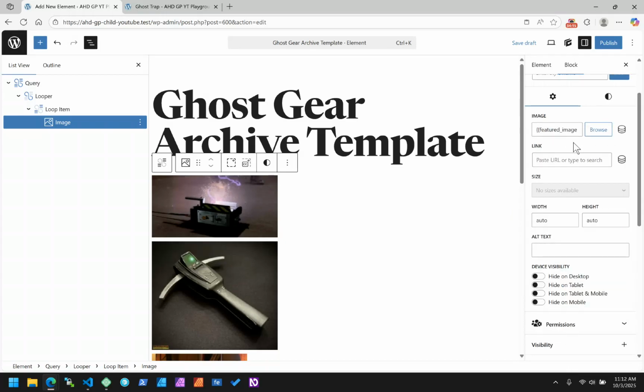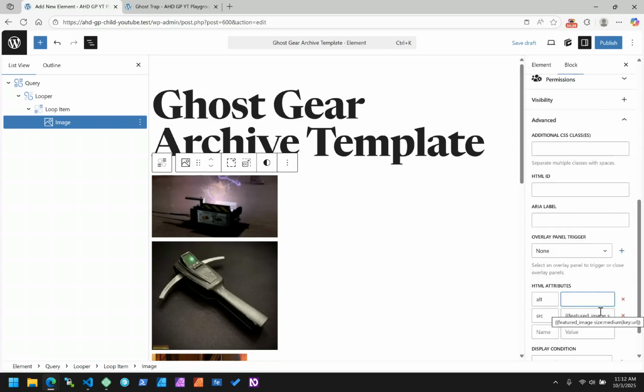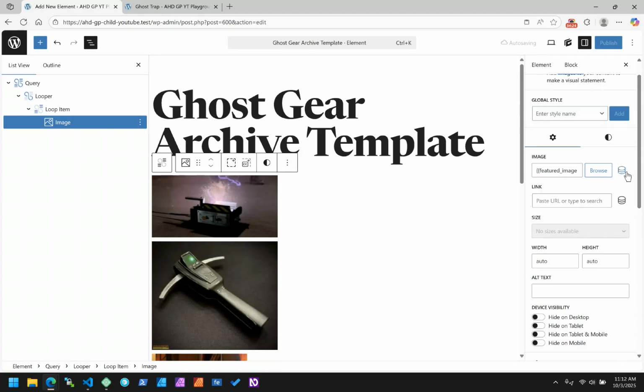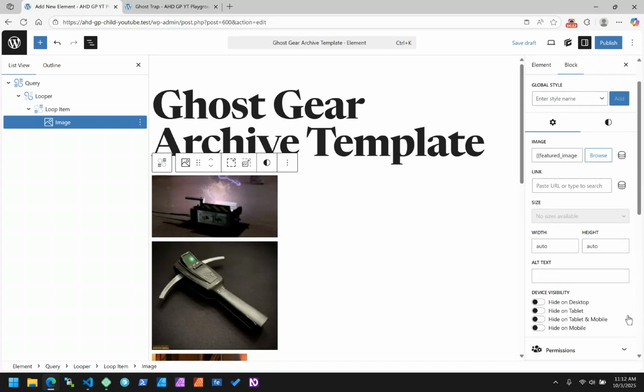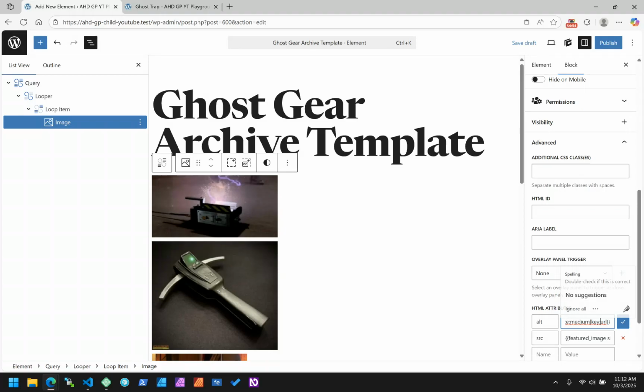I wish there was another little dynamic thing out to the side here to do that, but we can kind of guess. Key alt, and we don't need the size attribute. I think that will get it. And let's click OK. All right.